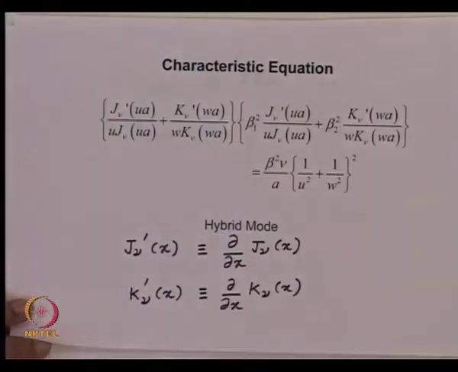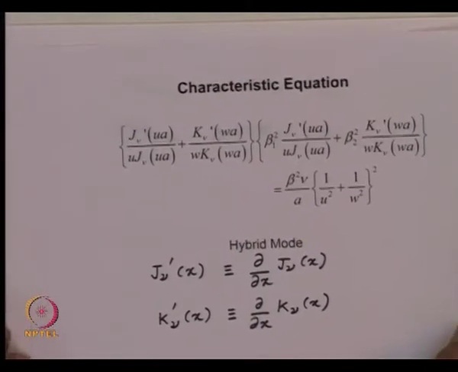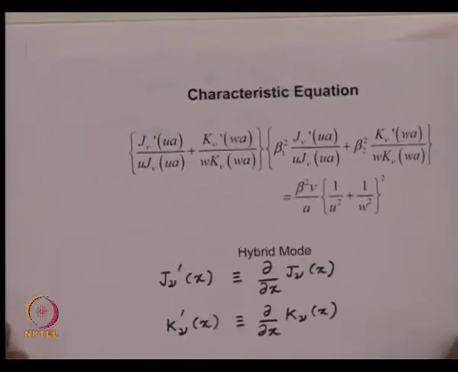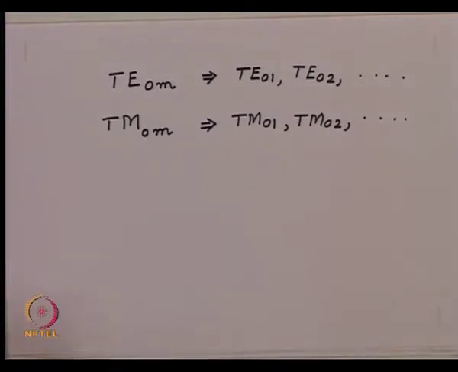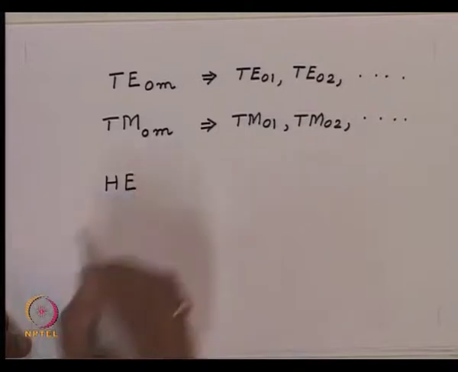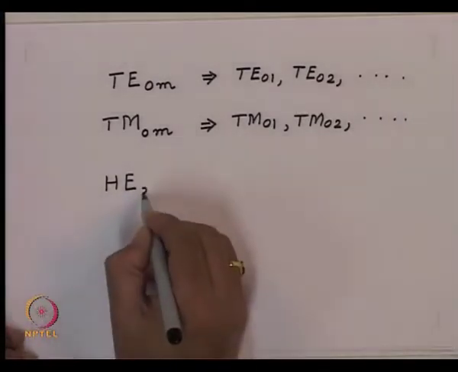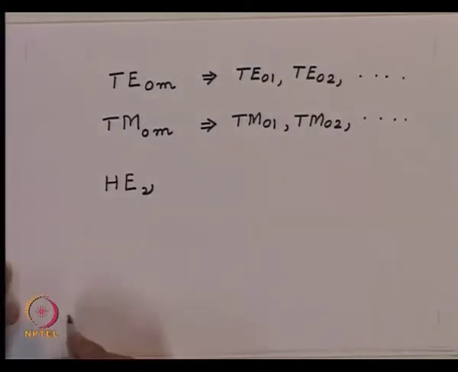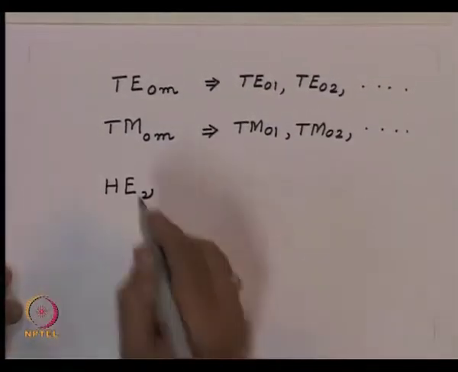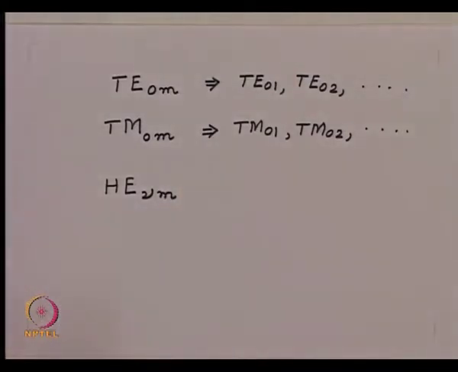Similarly, if we take a general mode which is given by this characteristic equation, then we know for this one the nu essentially has to be non-zero, and then we can designate this hybrid mode by HE mode. So, we get a mode which is HE, and here the index is nu which is not equal to 0, and the solution which could be the first solution or second solution or third solution.